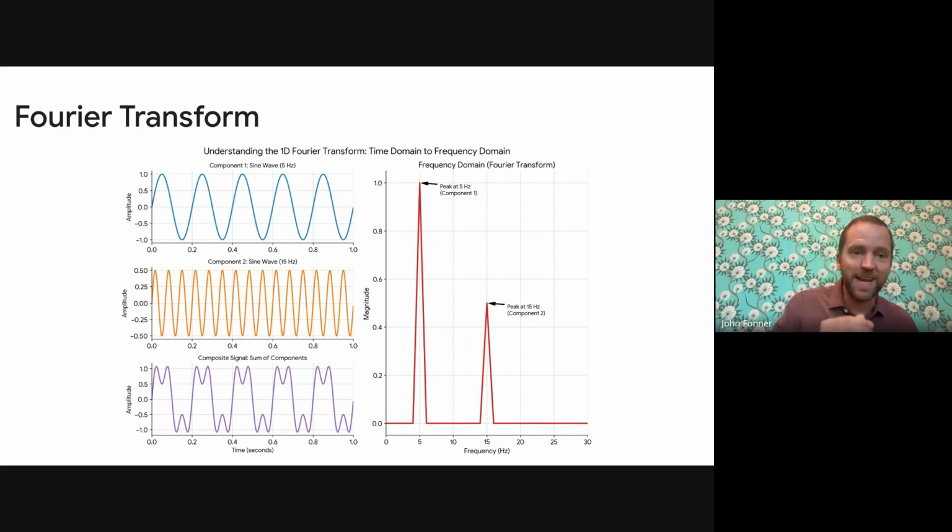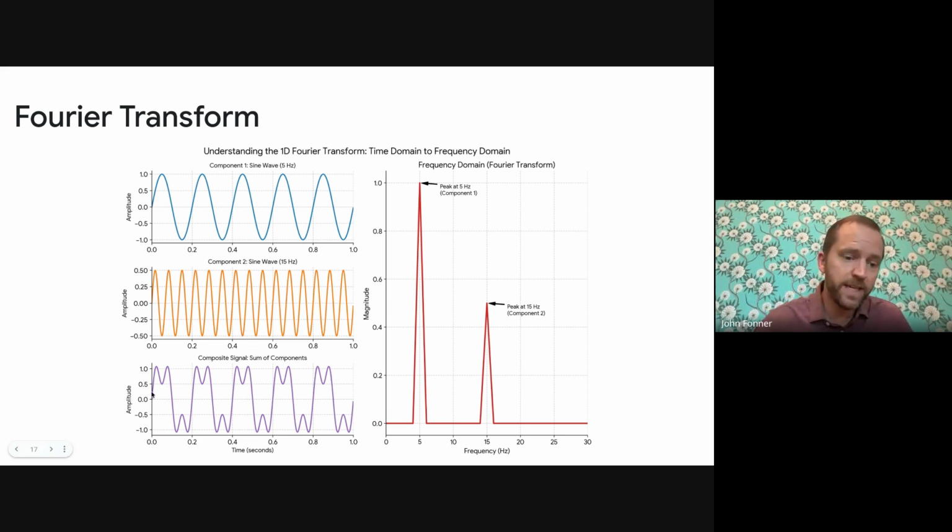I think I've got just enough time to do this. So I'm going to show you a distributed fast Fourier transform. Let me make sure we're on the same page for what this is doing. So a Fourier transform, the idea is that a lot of times we collect maybe something like this purple signal at the bottom. Maybe an earthquake, or we're looking at frequencies coming from space, or an MRI image, or we're looking at forces in molecular dynamics. There are a whole lot of things that look like this.